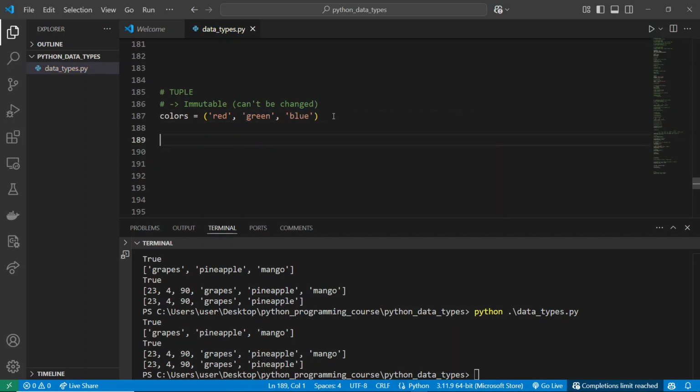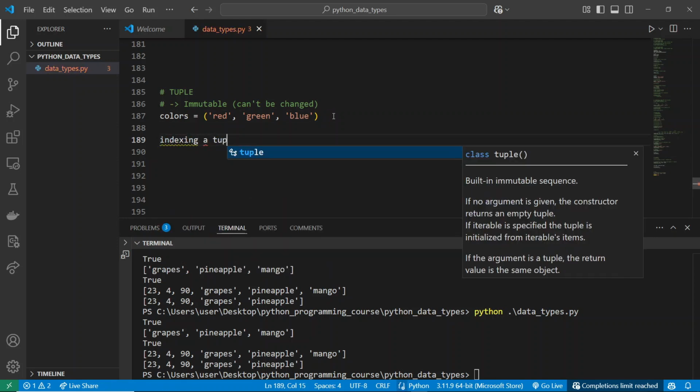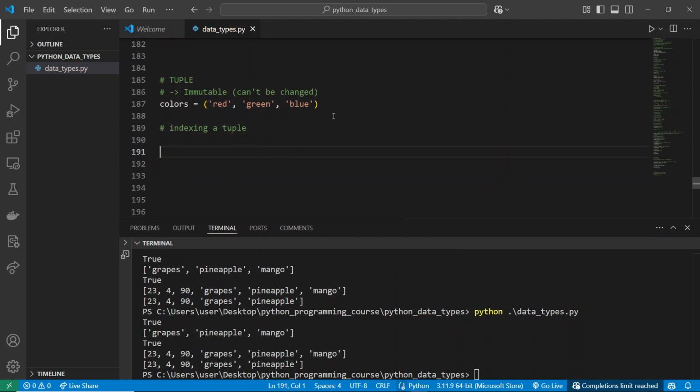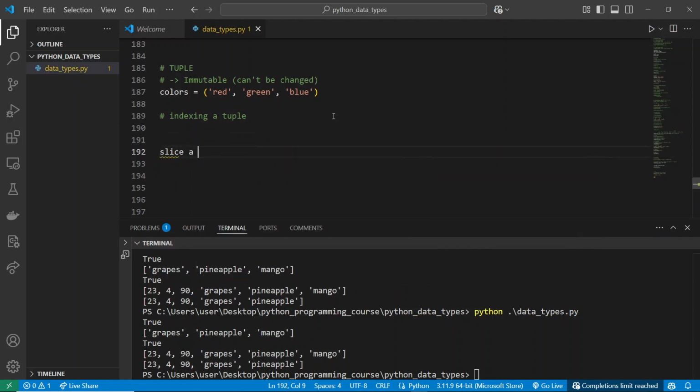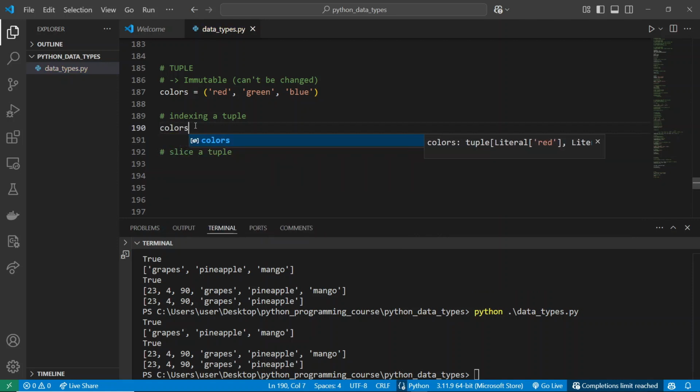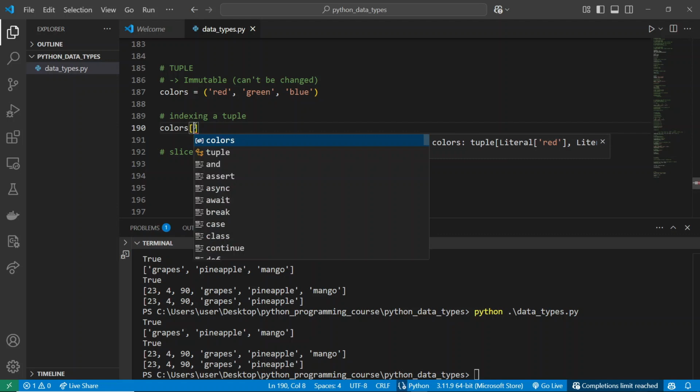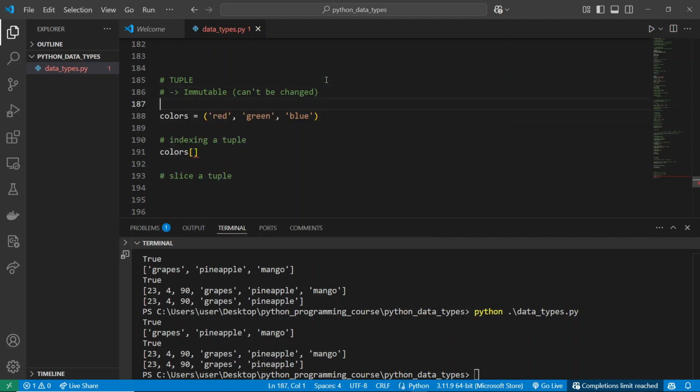So now if we review what we talked about in a list, it's going to be indexing a tuple. And then we can also slice a tuple, right? The indexing is a similar structure to a list. There'll be colors. If you want to pick red, then we're starting at index 0, then 1, 2, like so.